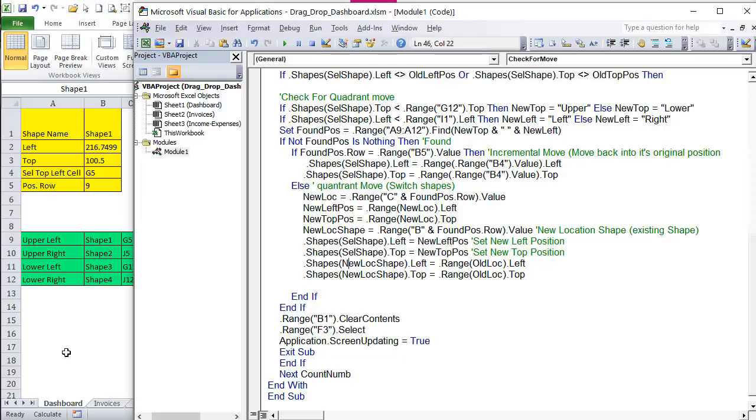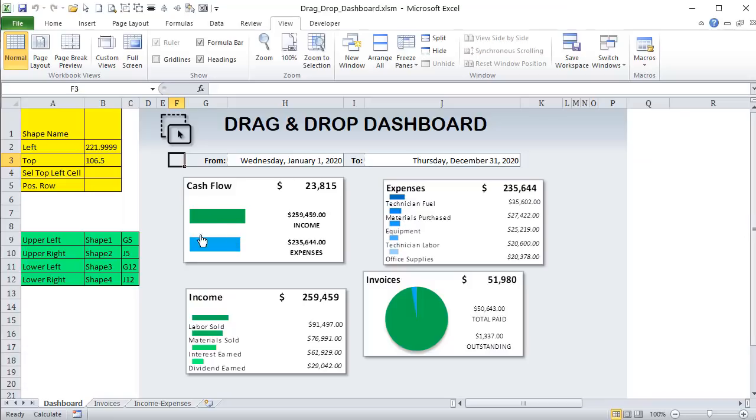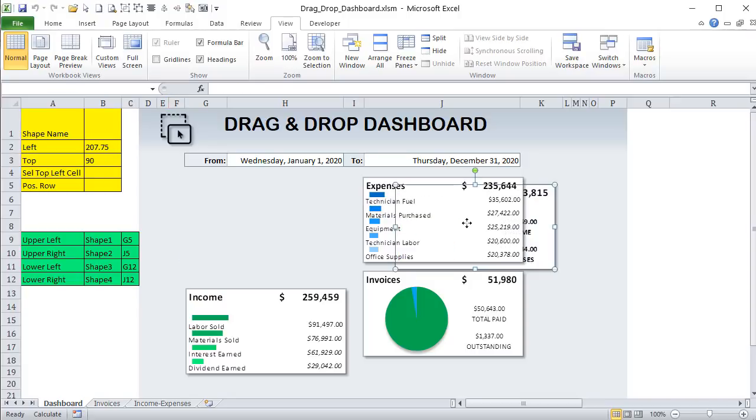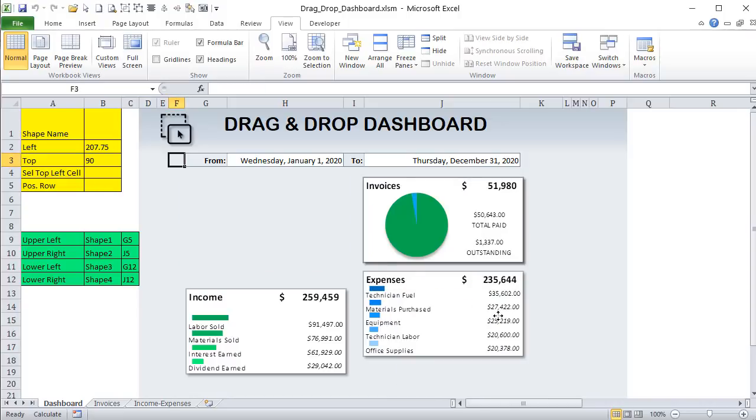Okay, let's save our code. And now let's try to select on something and see if there's any issue. Now let's move it a little bit and see how it moved it right back in the position. Do the same thing here. Move it. It's moving it. Now what if I want to move it over here? Wow, that works nice. That's almost perfect. That's almost the way I want. Oh, a little bit of error there. We've got to fix that.